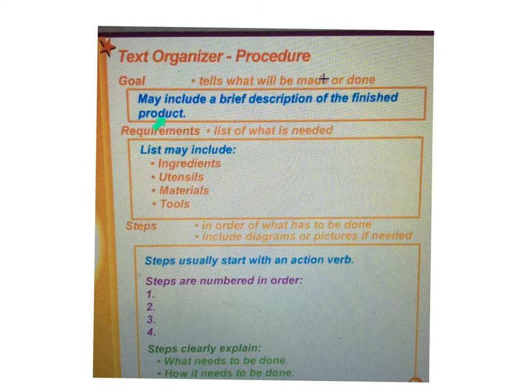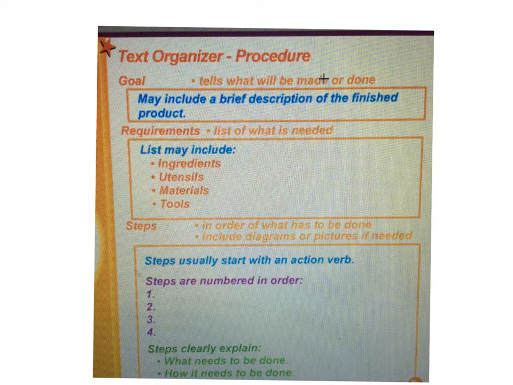We need to have a list of ingredients or things that you need to complete your task. Sometimes they may look like some ingredients. Perhaps they're going to be utensils, the things that you use to make your whatever it is. Might be the materials that you need and the tools that you require.